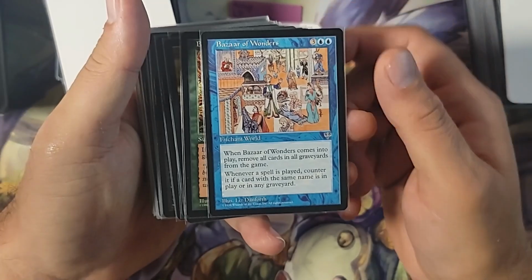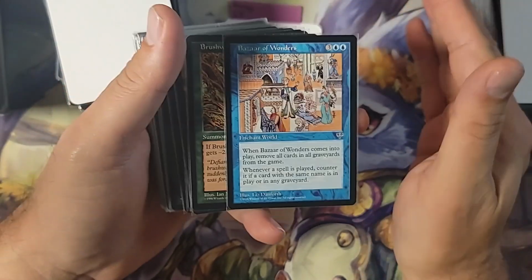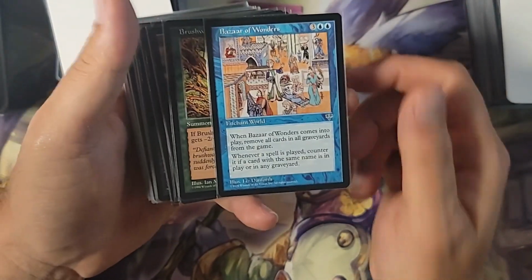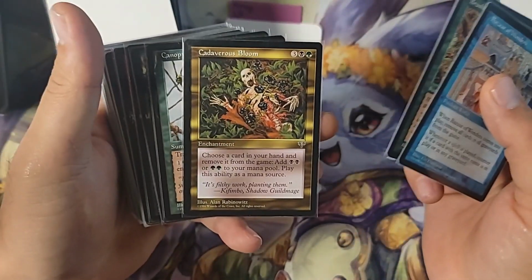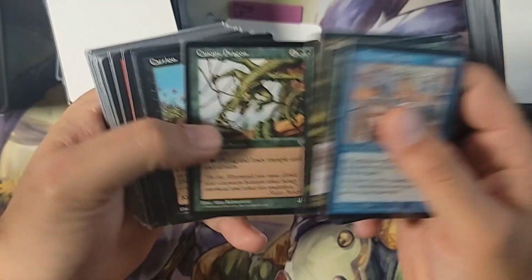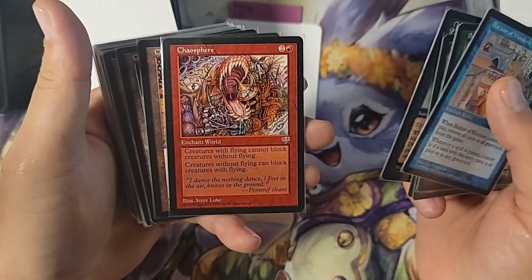All right, so these are the lightly played. There are no near mint cards in any of these. So we got Bazaar of Wonders, Brushwag, Cadaverous Bloom, Canopy Dragon, Carrion, Catacomb Dragon, Chaos Sphere.